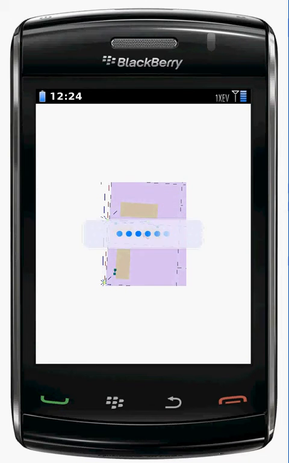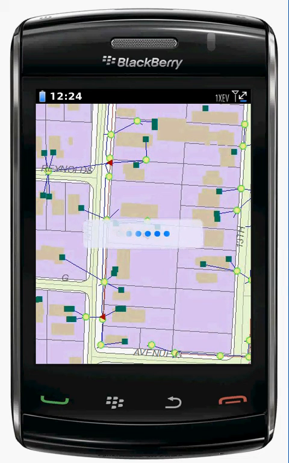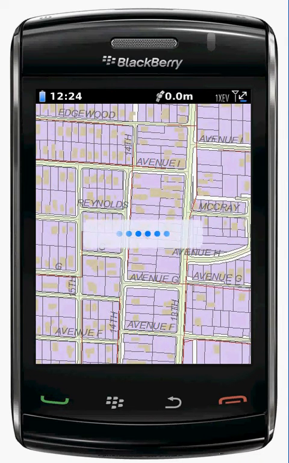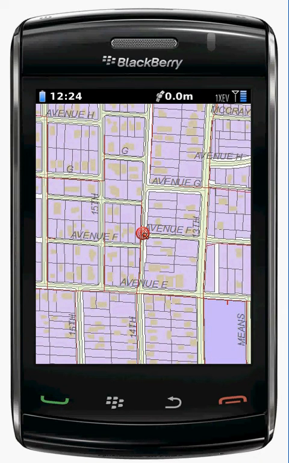And I want to find out where I am physically located. I know I'm close to this property, but how close am I? Well, let's turn on the ability to show where I am, and it's actually picking up the GPS right from the BlackBerry. And there's my current location. Let's go ahead and show, as I start to move up north towards that parcel that I want, it's actually showing me my live location.